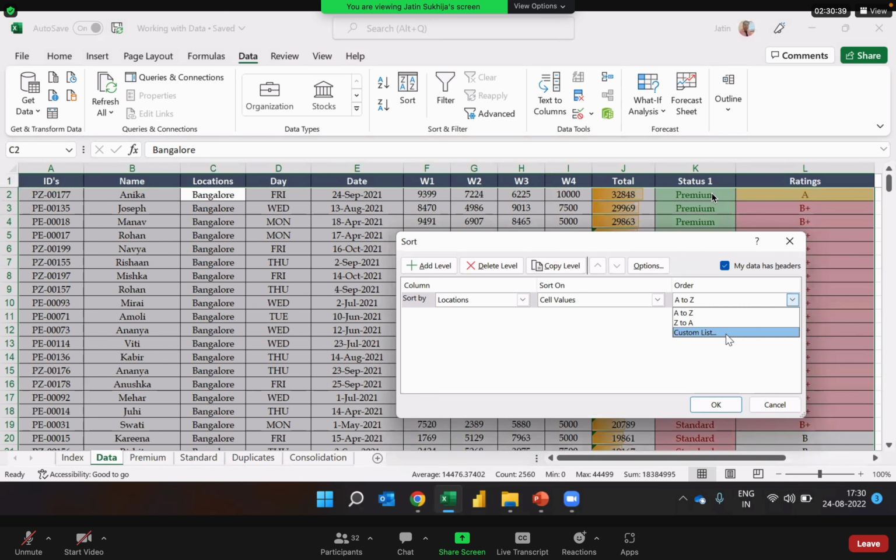For example, now I want to see first Delhi NCR and then I want to see Pan India, which means neither I want ascending order nor I want descending order. I want a customized order.